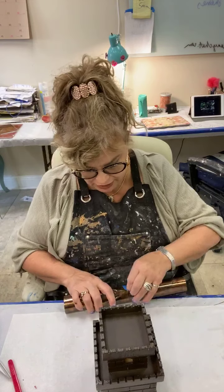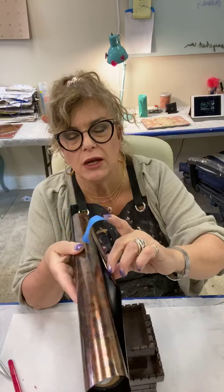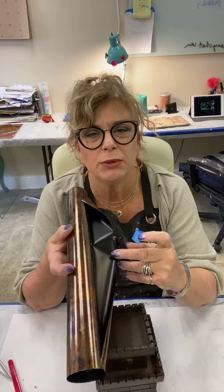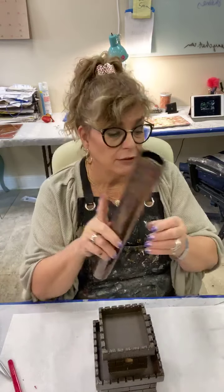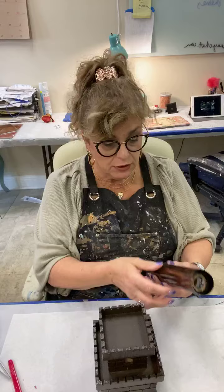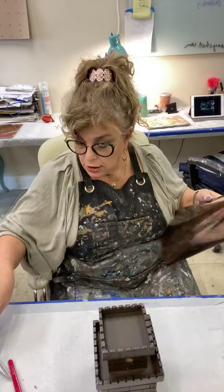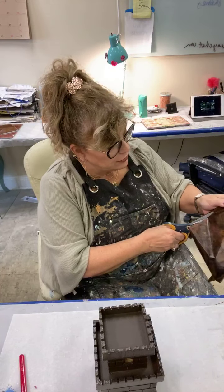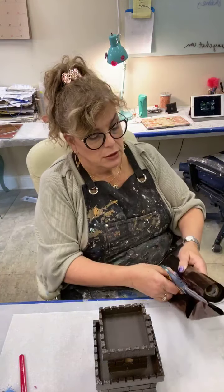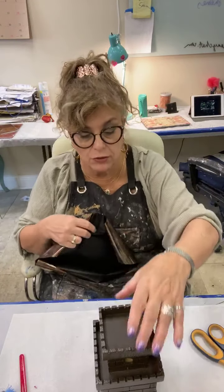Just so you know, on V-mask foils, these foils, you have a different color back than you're used to. They're either going to be a deeper brown or they're going to be black like this. They are not fabric foils. You can apply them, but they won't hold up. You'll lose them in your first wash. They're not designed to go on fabrics. But they can be used on all kinds of other surfaces, and this is going to look so cool.